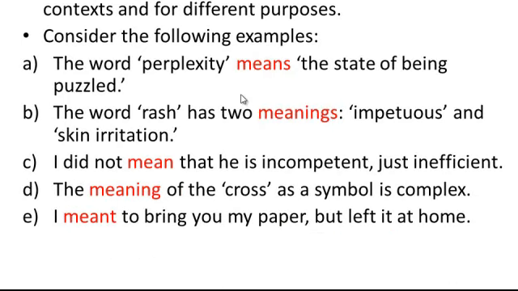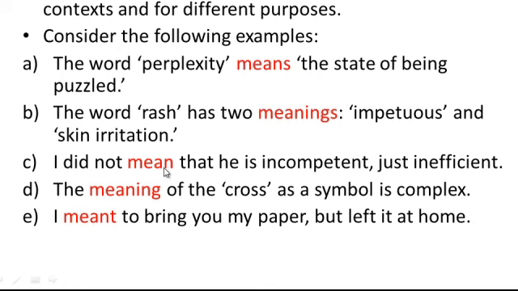To illustrate further the meanings of the infinitive to mean and also the meaning of the word meaning, we also need to see how we use the word mean, and also how we use the word meaning, and also how we use the word meant, when we engage in conversations with other people.